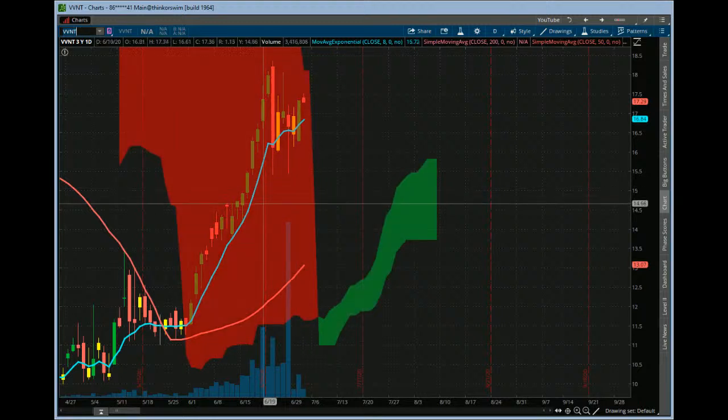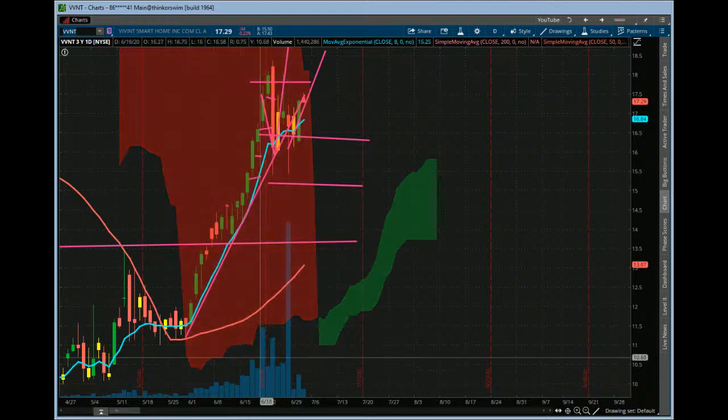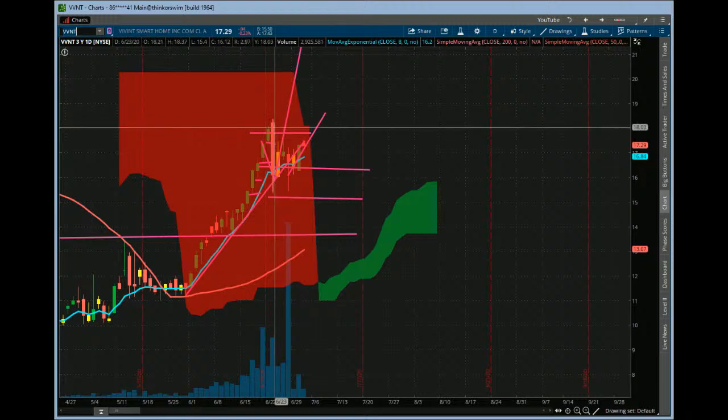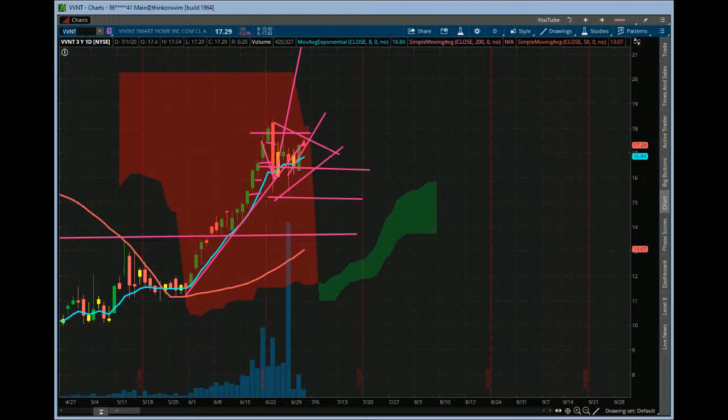VVNT, this thing was so super awesome and bullish, and then we're like, oh yeah, this thing's going, and then a low volume candle right here on this final push into the upper end of the red cloud, and then a nasty pullback right here, and so now we're just kind of consolidating in this range right here. So let's see if we can get out of there, get out of the cloud. Watch this big cloud cliff too. Could be scary. Anyway, good stuff.